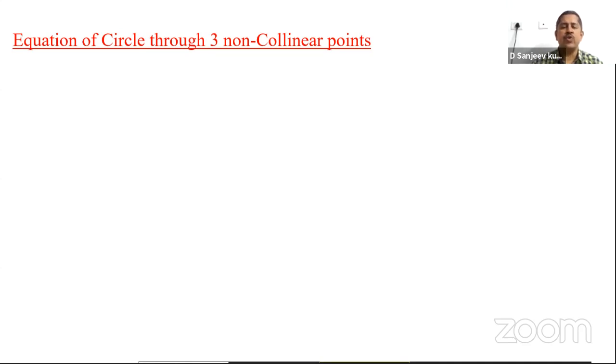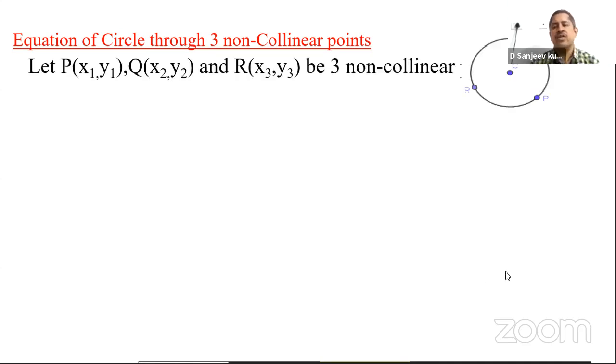So with this, you can form an equation of a circle. You take and see here, you have a circle here. P, Q, R are not lying on the same straight line. So you are forming a circle here, with P, Q, R as points on the circle. What you are going to do is find the equation of the circle if you know the value of P, the value of Q, and the value of R. So let P be x1 y1, Q be x2 y2, and R be x3 y3. So this point you call x1 y1, this x2 y2, this x3 y3. They are not collinear, they are on the circle.